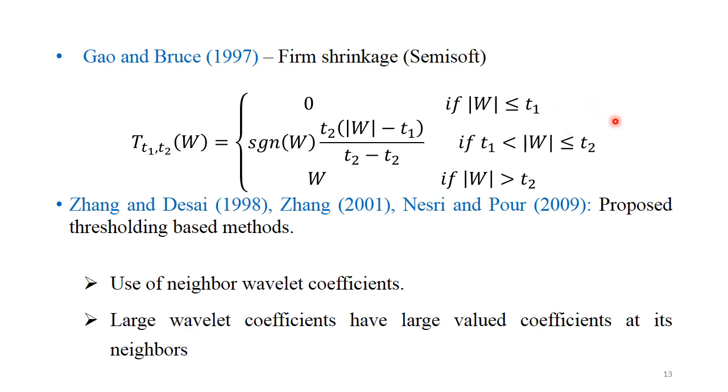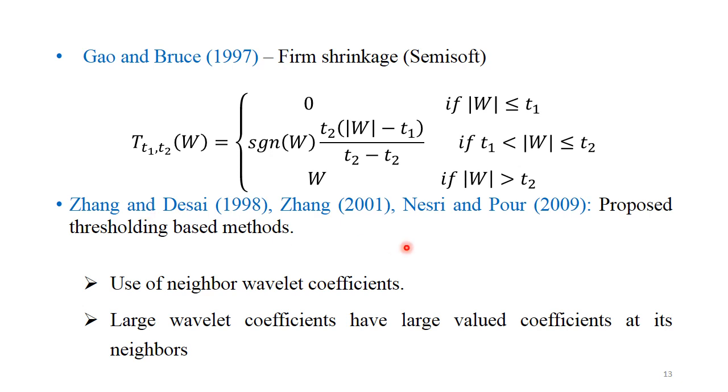Therefore, here they define two threshold values. Here we can observe the kill, keep, and shrinkage. All these three concepts are involved here by making use of the two different threshold values. Therefore, this may give a better result when compared to the previous one. Like this, several other thresholding techniques and ways of applying them are defined in these three different papers.